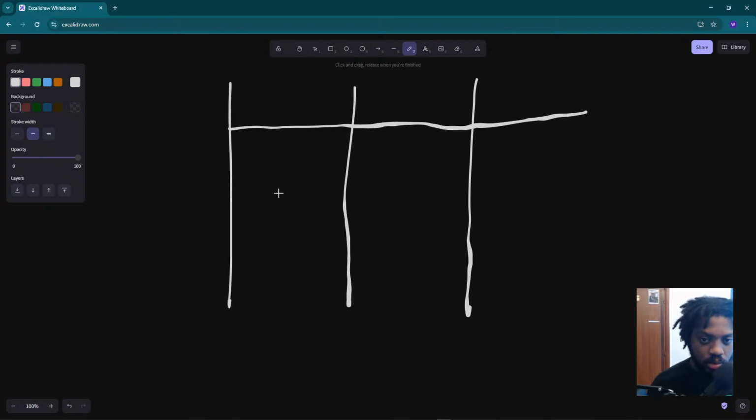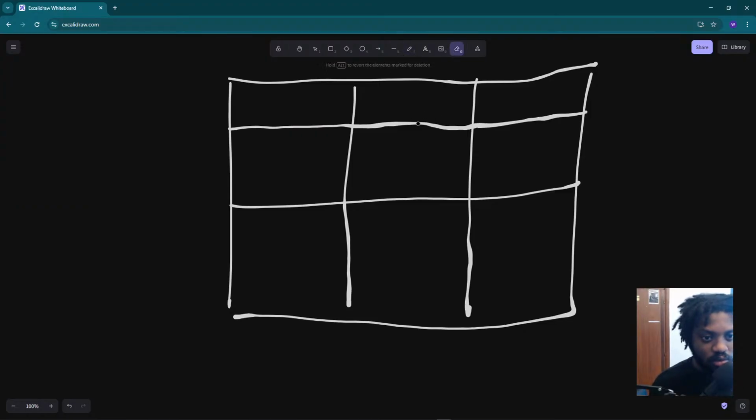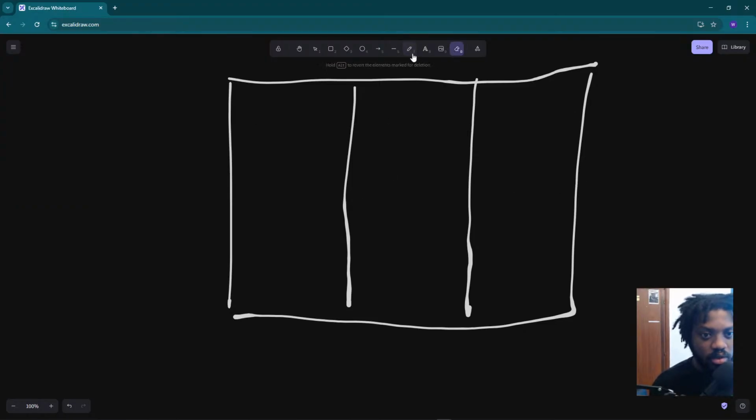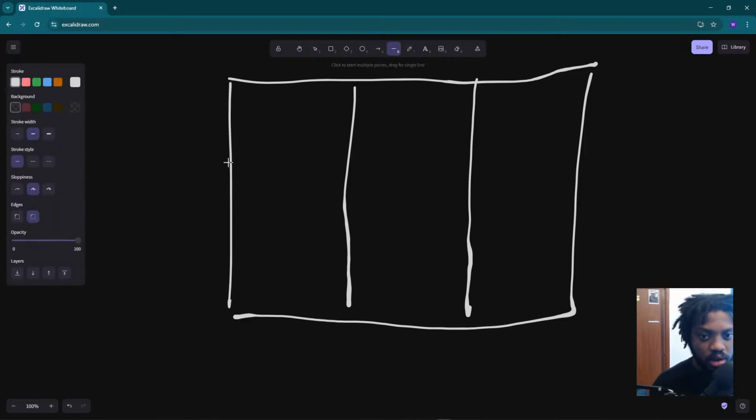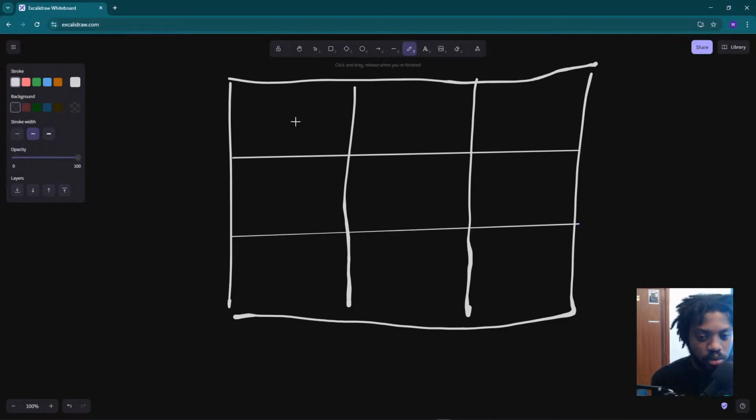So this is the third column. 1, 2, 3. So this is a 3 by 3 board. 1, 2, 3, 1, 2, 3, 1, 2, 3, this is 9. Okay, cool. Even though this doesn't look good, I'll remove that. I think you can draw a line here. Oh, okay, this is better. So we'll draw it like this. Take another line from here. Perfect. All right, so we have our board drawn out.